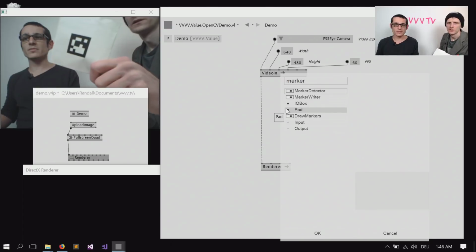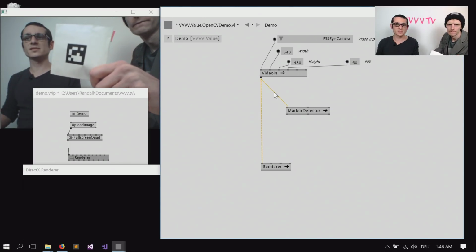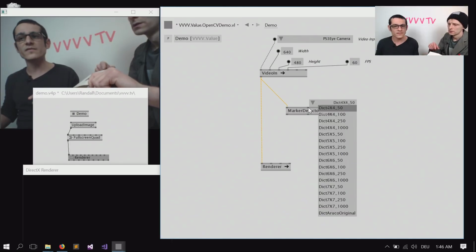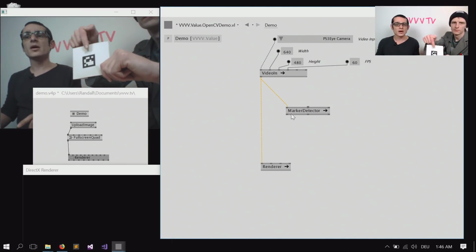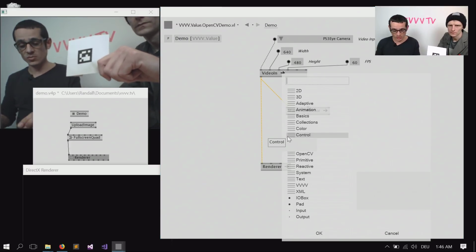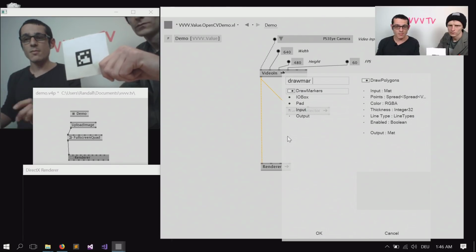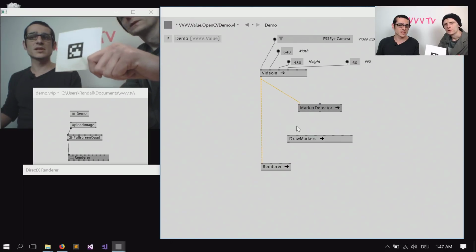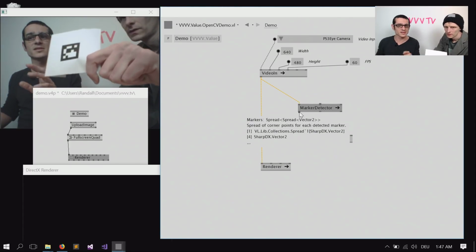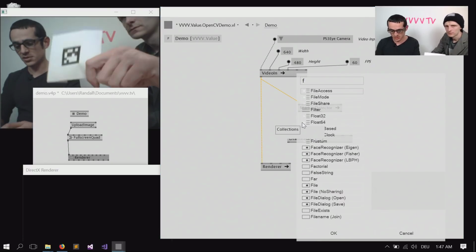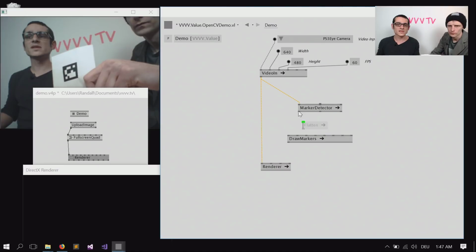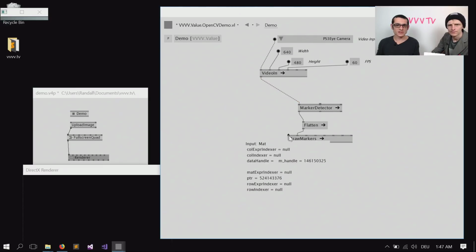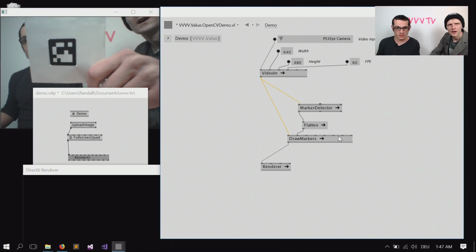So we start with the marker detector node, which again takes in an image. We need a dictionary. There are several different options for dictionaries. In this case, we are using a 5x5 dictionary. And to visualize what we're getting from the marker, we need a draw markers node, which will take in the markers themselves. But since this takes in a sequence of vectors and this is outputting a spread of vector, we're going to do a little trick here called flatten. It gets rid of one of the dimensions and puts them in a list. And now we just connect the draw markers there and connect this here.